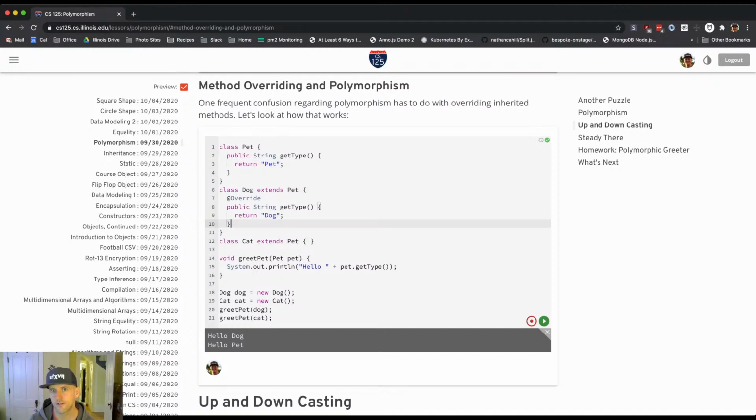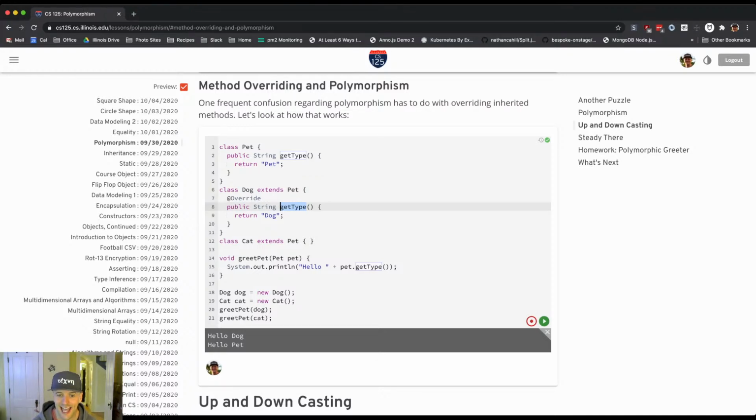So it still knows that even though the pet parameter is a pet, when I call it on line 20, it contains a dog, and when I call it on line 21, it contains a cat. So the first place Java looks for a getType method is in dog, and it finds this getType method, and that's what gets used.